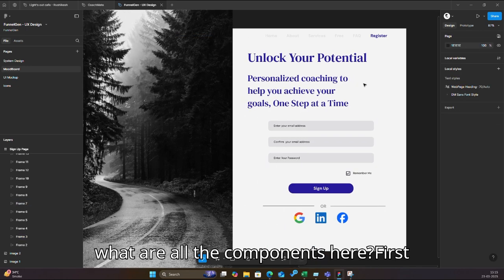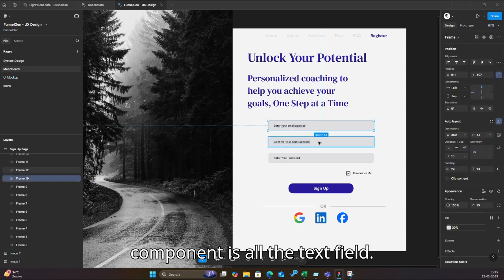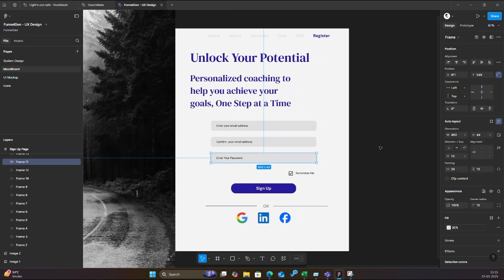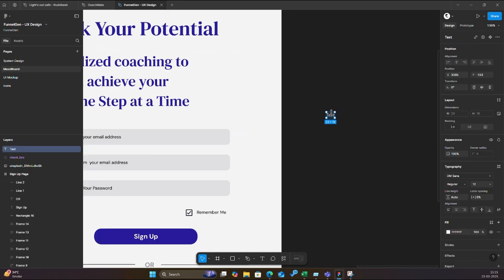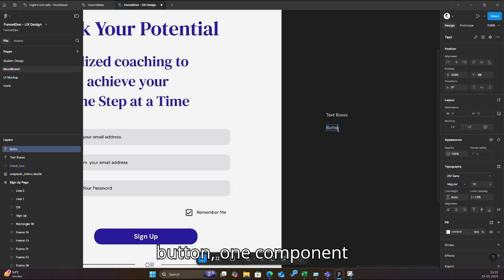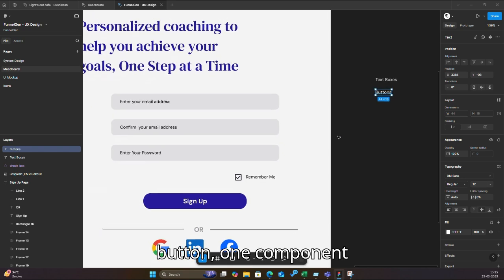So what are all the components here? The first component is the text field. Let's count the components: text fields, text boxes, button, one component.